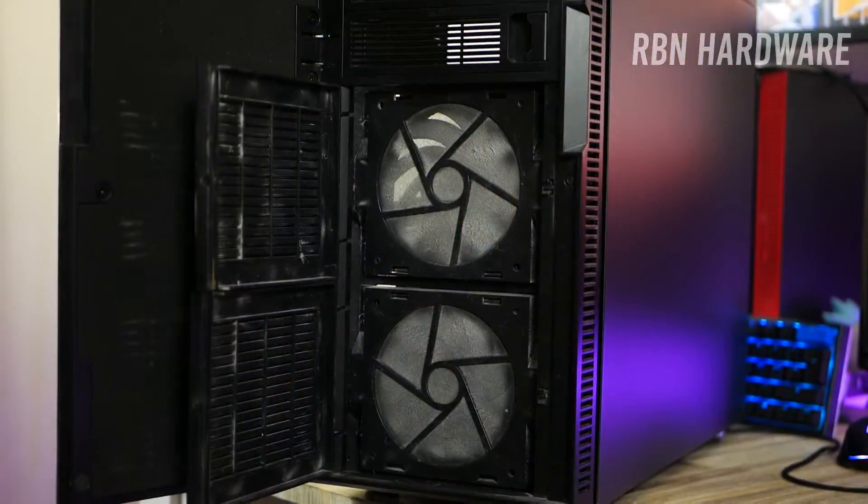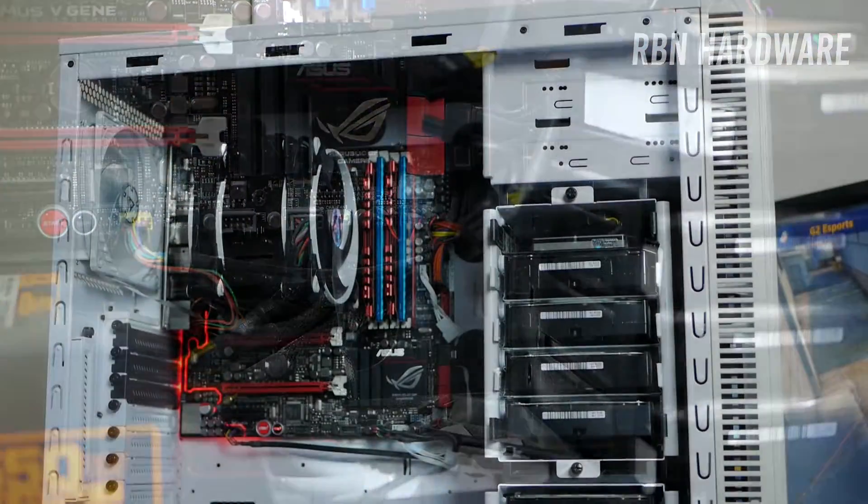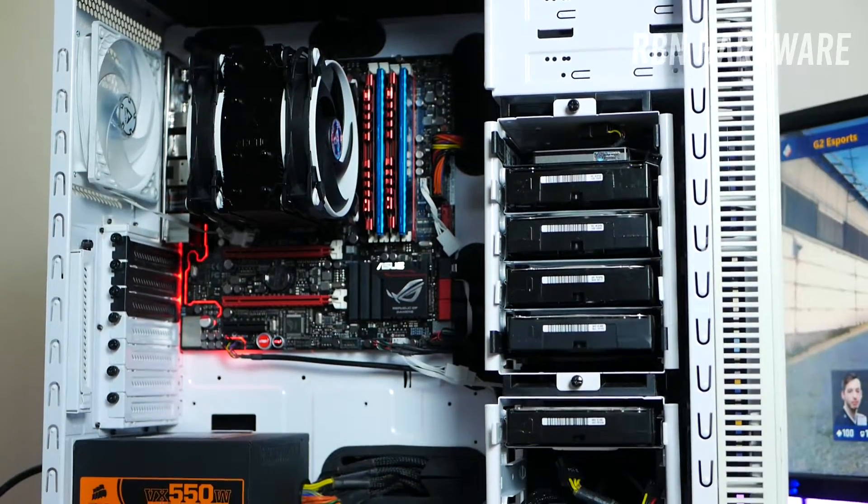So what is the cheapest way to speed up your PC and make it run faster while also making it quieter and cooler at the same time? In this video I'm gonna take this rusty old gaming PC — I'm sorry you guys had to see this — and I'm gonna turn it into something like this without spending that much money. I wanna show you how.